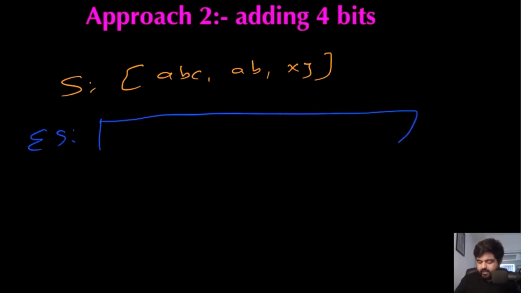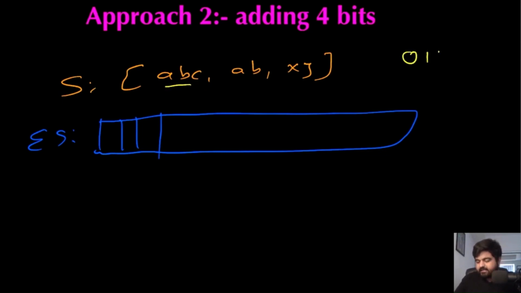First of all, we would have an encoded string where the first 4 characters store the information about the length of the next substring that we are going to iterate over. In this case, this is length 3. Represented in binary, that is 0 0 1 1, so we store that as the length, and then we store these 3 characters, A B C. Okay, now we are done with that.